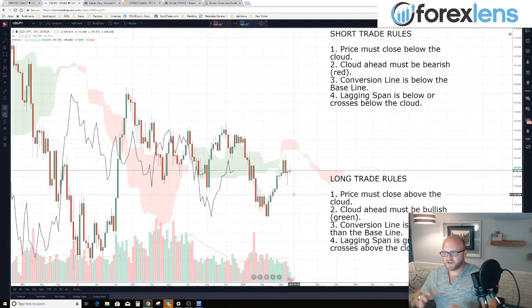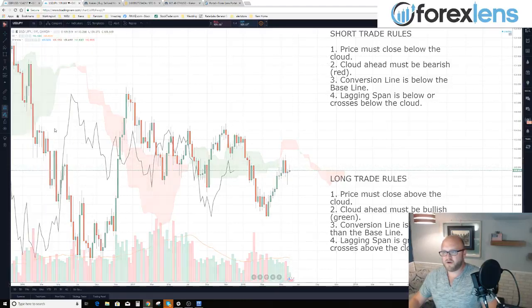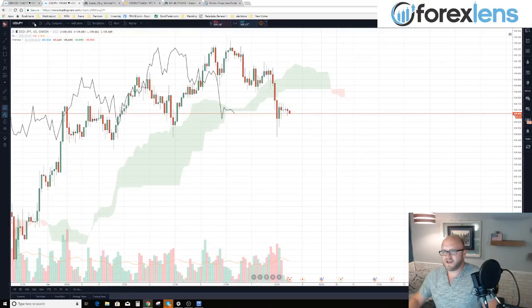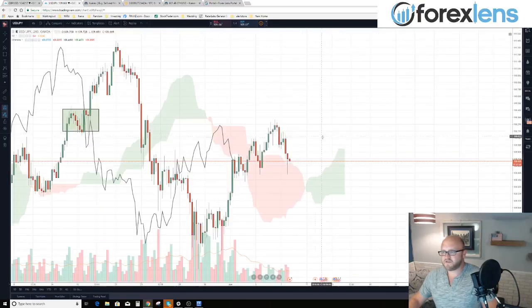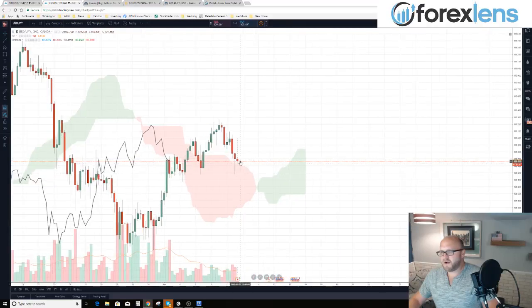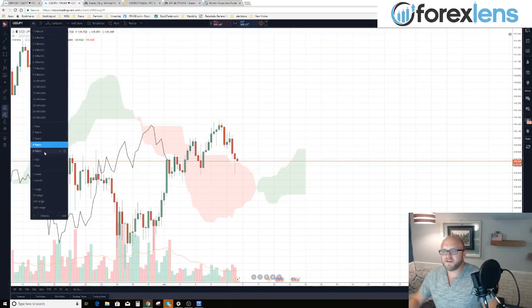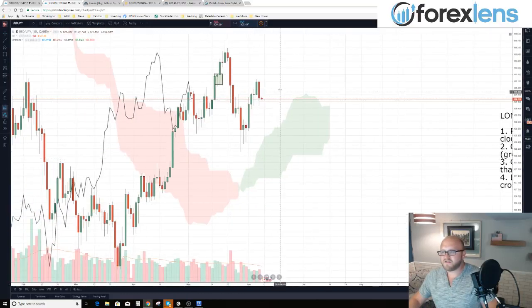And you should look at multiple time frames with the Ichimoku system. You can get phenomenal signals by having multiple time frames. So if I'm looking at the hourly chart, I see that is a good signal. If I look at the 4-hour chart, what am I looking at? We're right on top of the cloud, going to start drifting into it. If I look at it on the daily, we're still above the cloud, but we're entering in some weak areas.